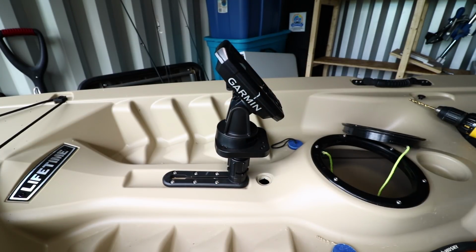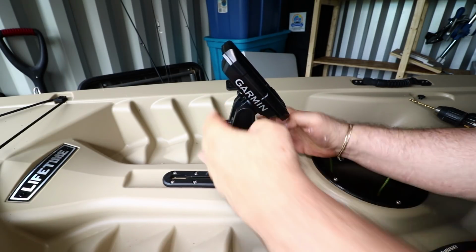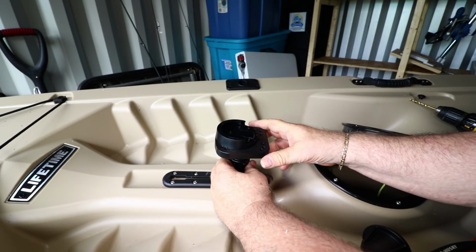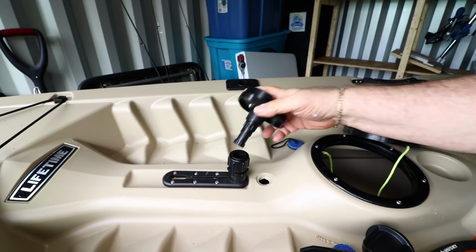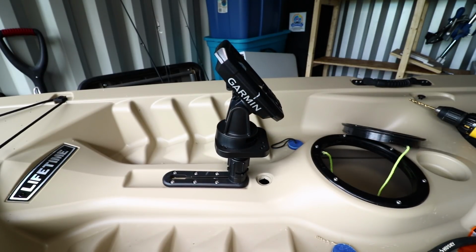As I mentioned before, if this is too high when I want to paddle around, one way of doing this is I can push this down, and that slides off. Another one to get it even further down is twist this down here, and this pops out, and that makes my mount even lower, more out of the way. So that's my fish finder mount, all set to go.